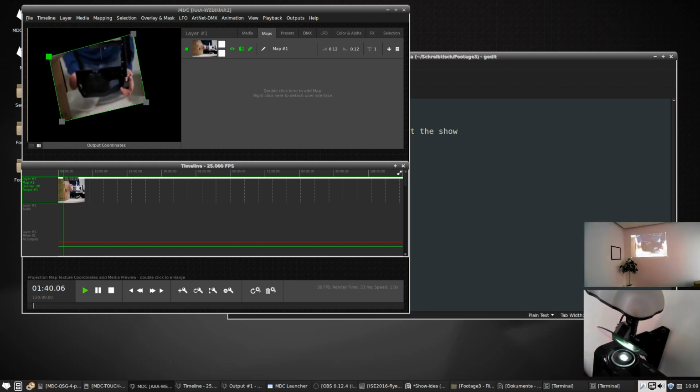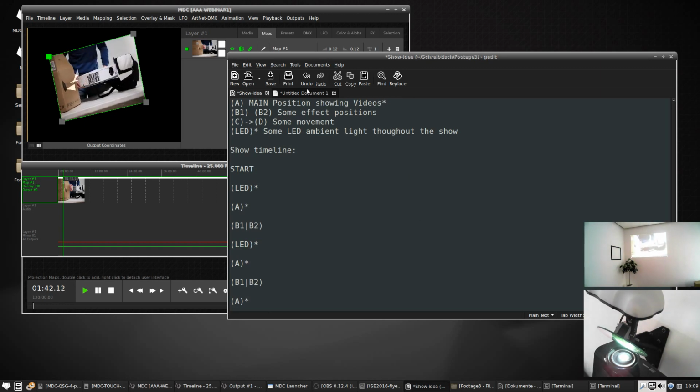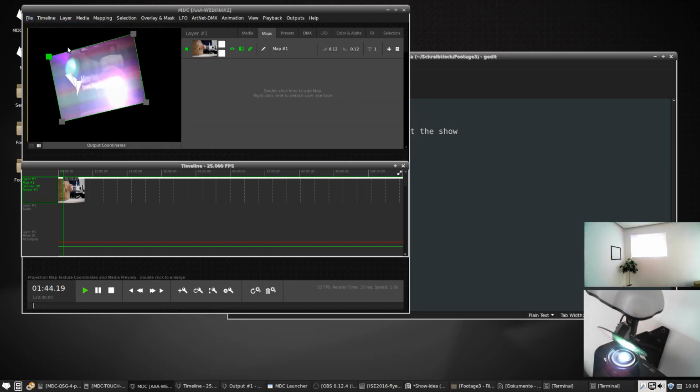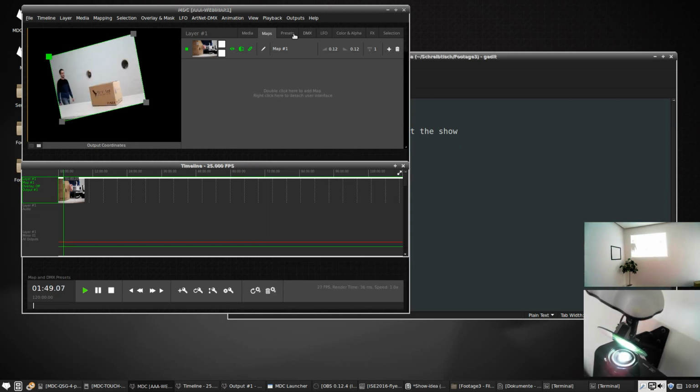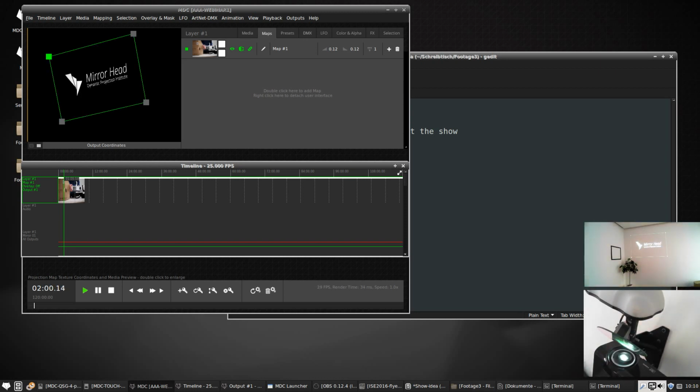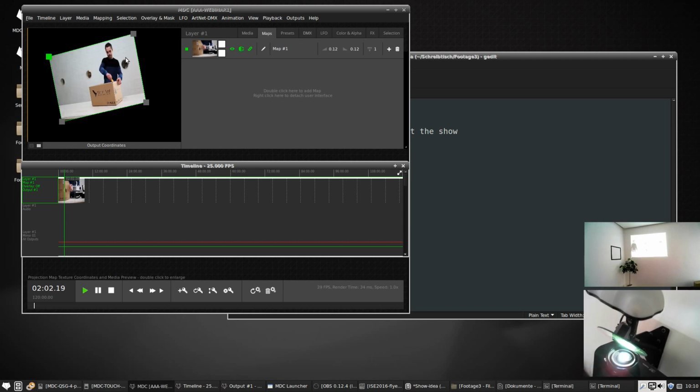But please note, we said we want to show many videos on this position. So when I now do a preset in this position with this video, every time I call this preset, this video here will start the unpacking of the mirror head. But is this really what we want? No. What we want is to go to this position with this image correction here shown on the output, but we then want to choose what video to play. To do this, we need a little trick.